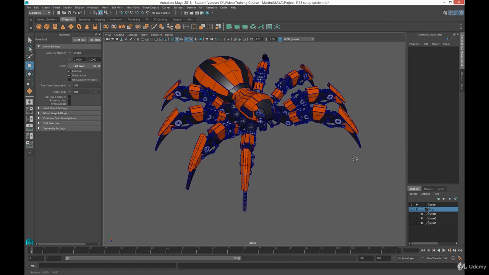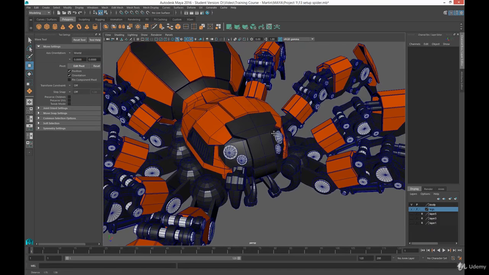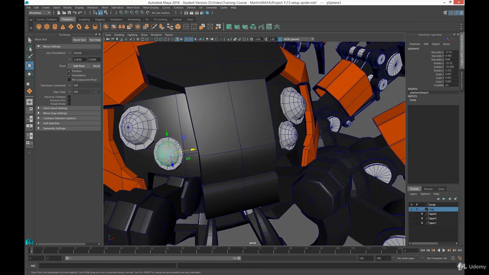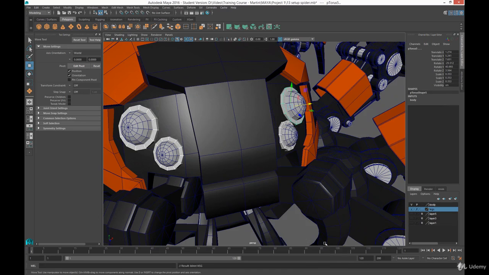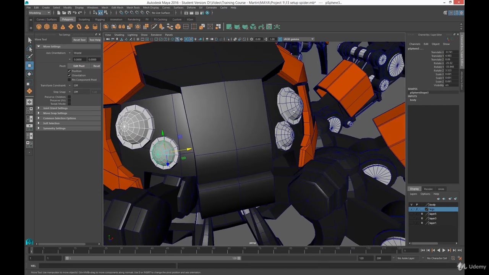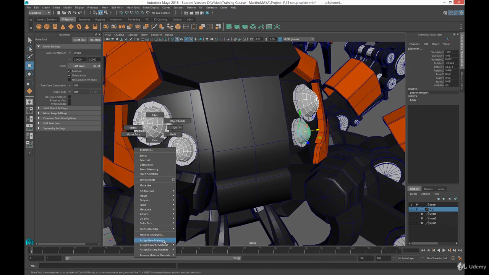The last little bit we need to do to finish this guy off, we have some eyes that are going to pop out a little bit. So the ring that goes around it, let's make sure we select what we want here. The edge that goes around it, it can either be the dark or the gray, whatever we're wanting to go with. I'm going to go with the gray. And on the eyes, let's go for sort of a creepy little red color. So I'm going to right click on it and apply a new material.